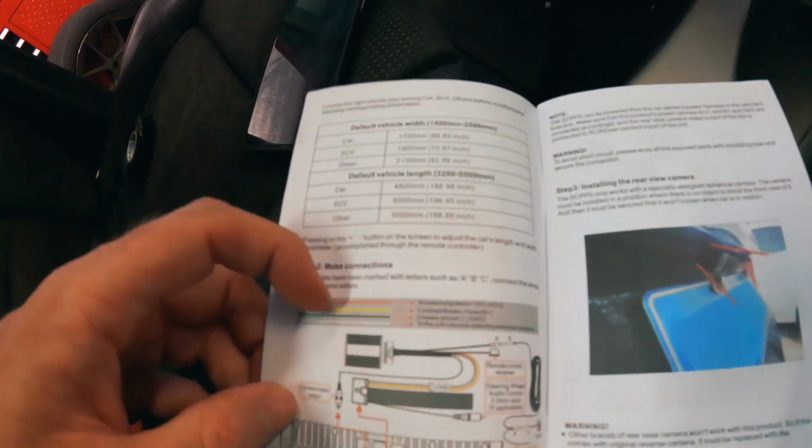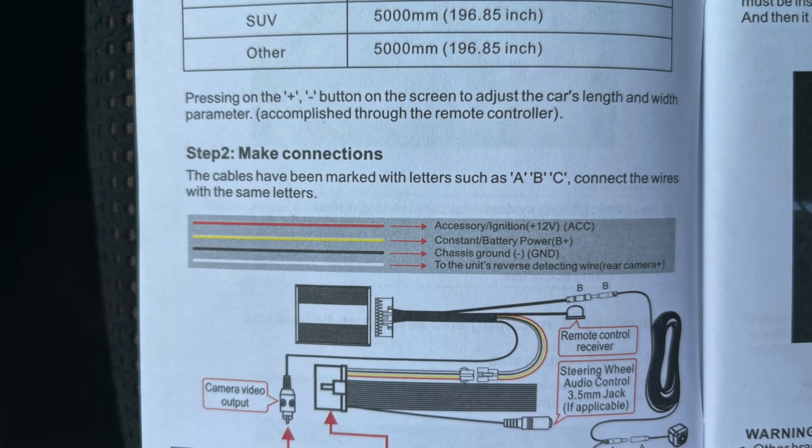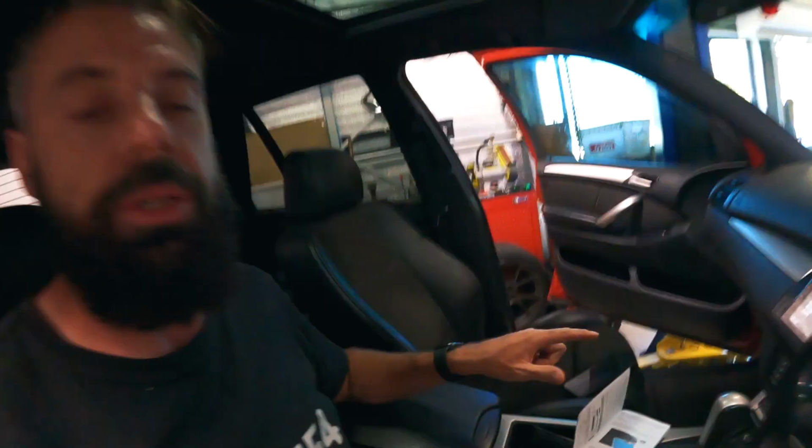Well, after a bit of faffing, I couldn't do exactly what I wanted to do. It turns out that these don't have a PDC power feed like I was hoping. Also, the Atoto reverse camera system that we use has, at the front here, 4 wires that come out of it. We've got accessories or ignition, constant power, the earth or ground, and then it says to the unit's reverse detecting wire, rear camera. So when I installed this last time, the rear camera video cable that runs to the camera in the boot has a wire that comes off that you can plug into your reverse wires. So that's how I hooked it up last time.